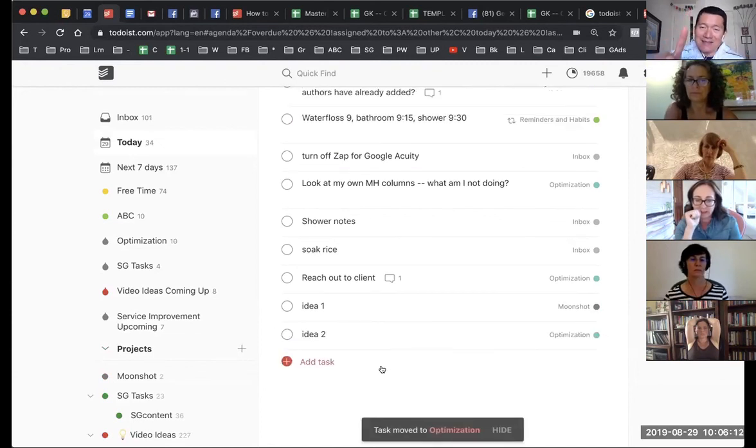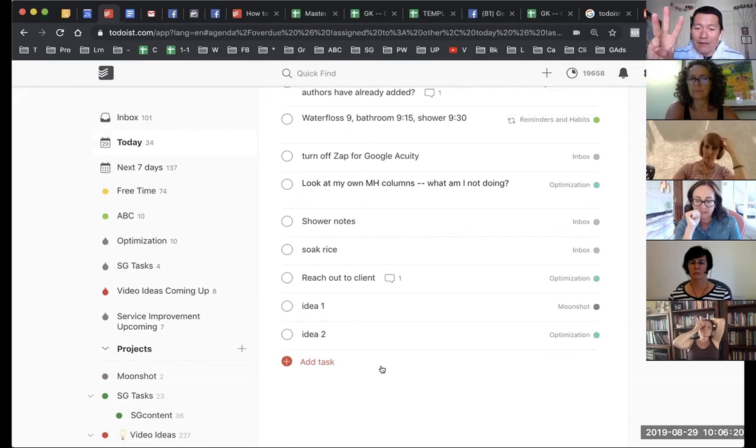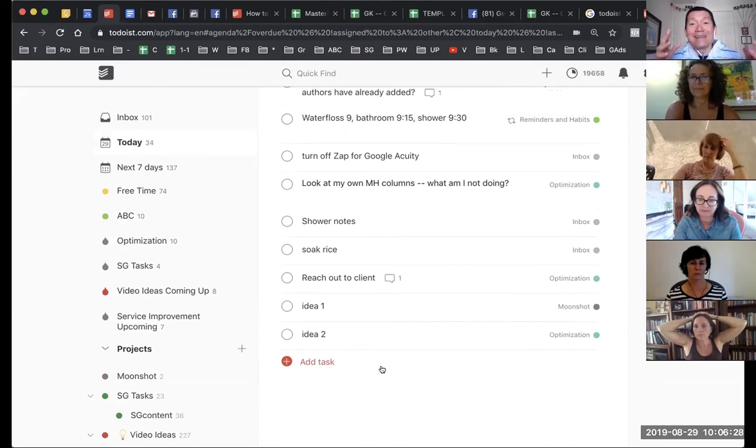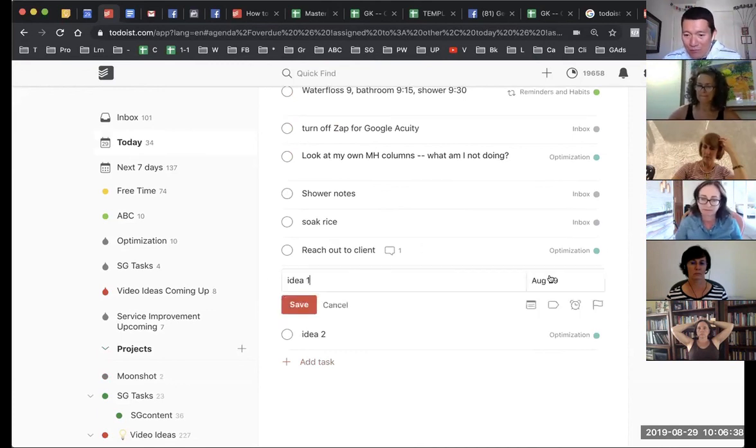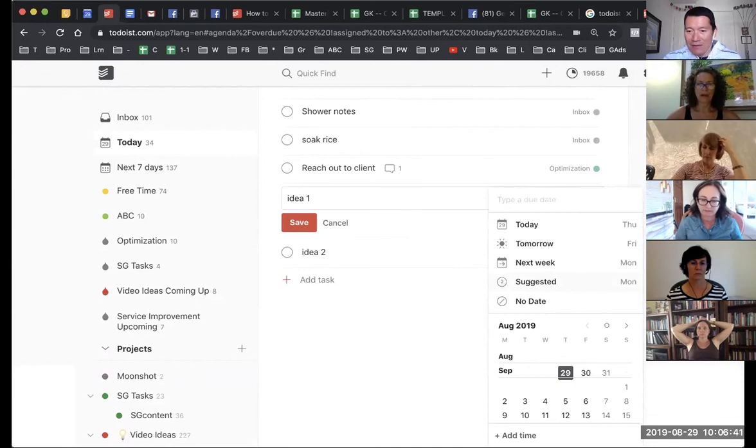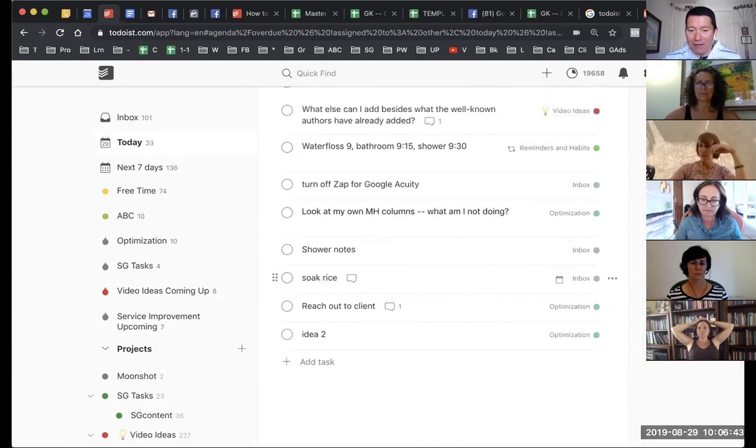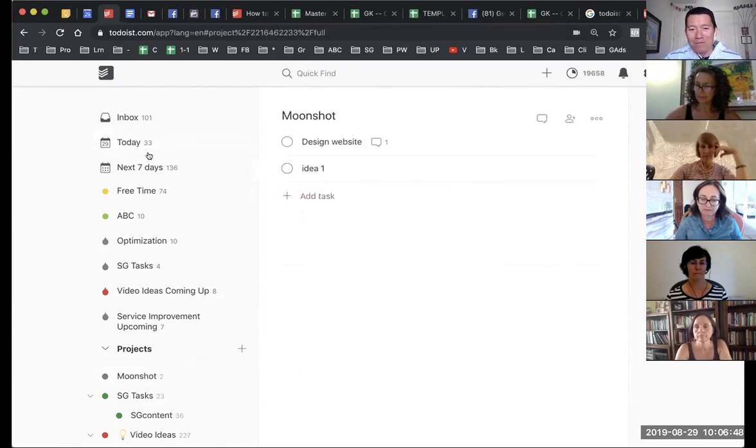So step one, tasks. Step two, hashtag projects. Hashtag is a shortcut to start a project. And step three is to put a due date if it's needed, if it's important, otherwise undate it. And step four is to clear your today folder every single day. Postpone items, undate items. To undate an item, you just click on the date and press delete, and then press enter twice. Now I've undated that item, but it's still in my moonshot project. I think that's it.